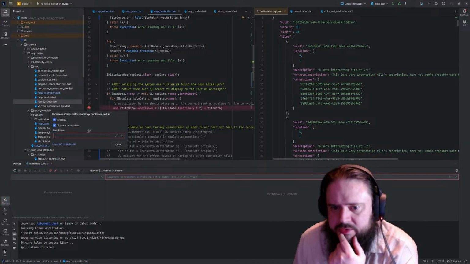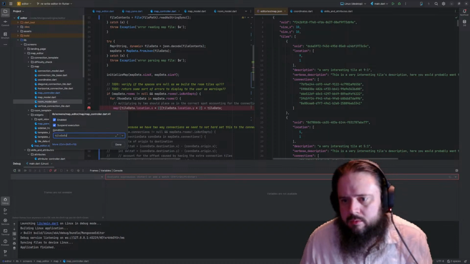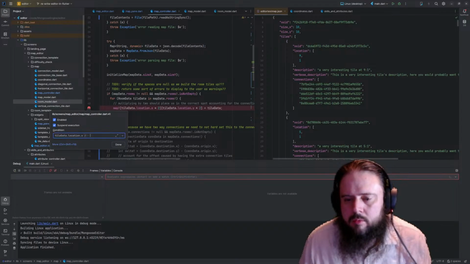Let's do a conditional breakpoint on got an equal there.